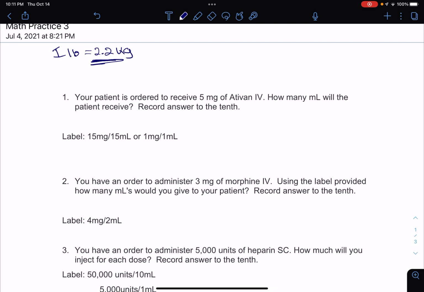And then the formula that I always use, for when you want to figure out if it's for a pill or you're going to draw it up out of a syringe, a vial, is going to be your desired dose, which is D, equals what's ordered over what you have. And that's going to be your first part always. And then if it's going to be a weight question, you're going to have to multiply it by whatever. Well, I'll wait until we get there. We'll just start with this one because these are basic ones.